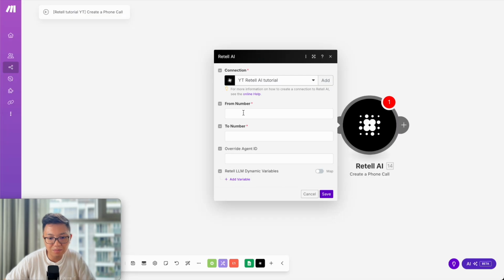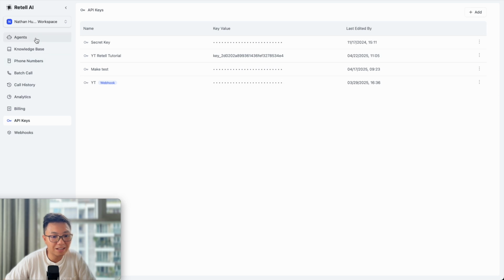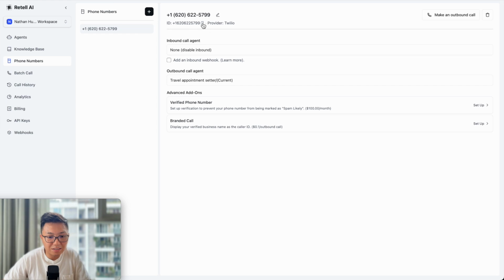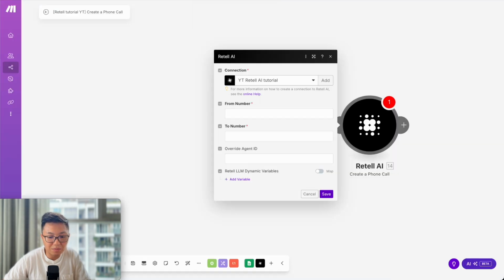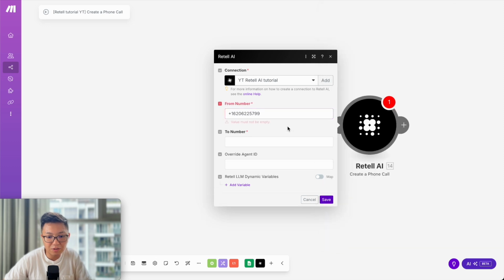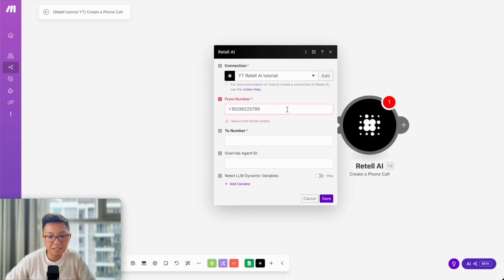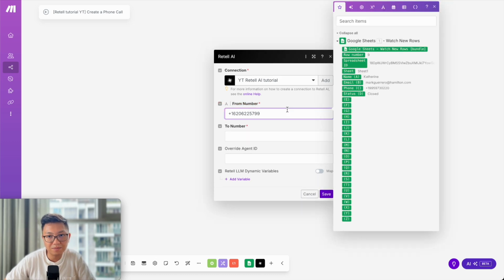So with that, if we come back here, the from number is going to be the number where the agent that I want to use for this case resides, and the number that I'm using is this one. So I'm just going to copy this number and put it in the from number field, because the agent that I will be using is going to be fixed regardless of which lead I'm using, since it's only coming from one agent, right?